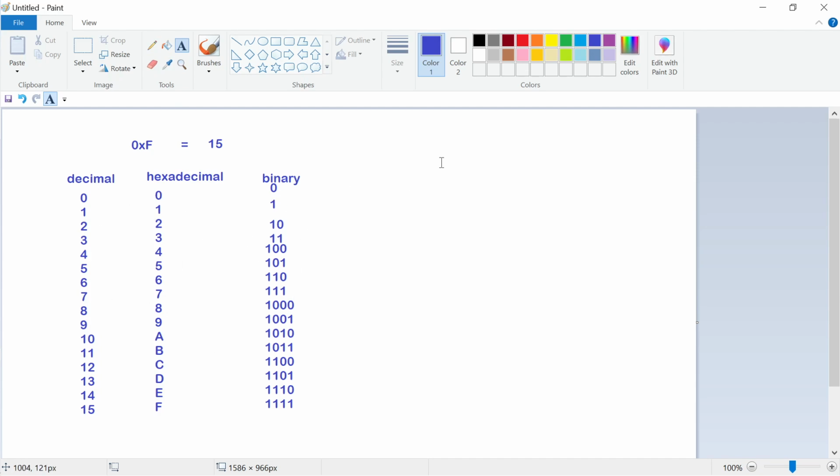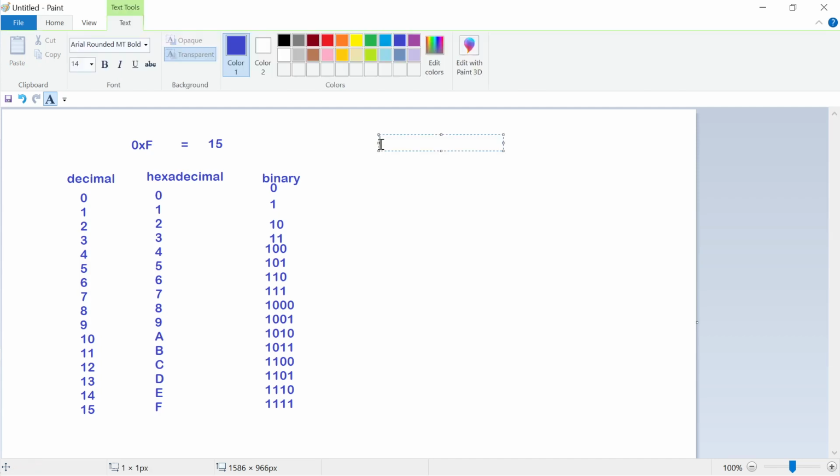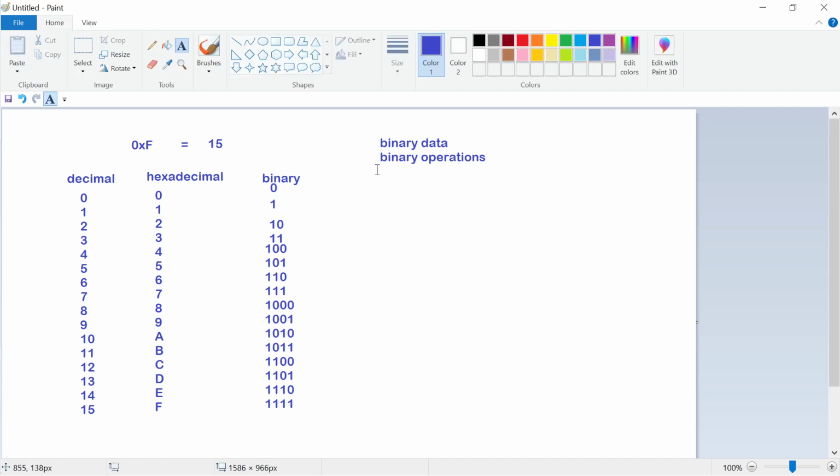So everything that you see on the screen, whether text, images or maps or anything, everything is converted into binary. Your computer, first of all, works with binary data. Everything has to be converted to binary data, and to perform any action, let's say you want to search for a particular data, compare a particular data, sort a particular data, it works with the help of binary operations. Just like in mathematics we have addition, subtraction, multiplication, division, you can do the same thing in binary.